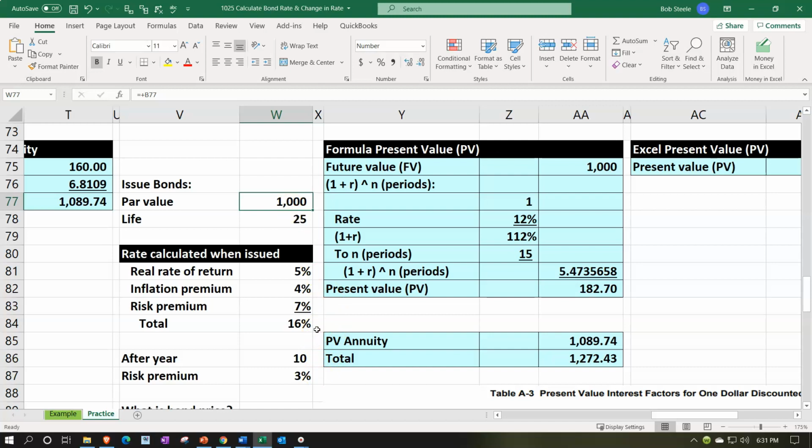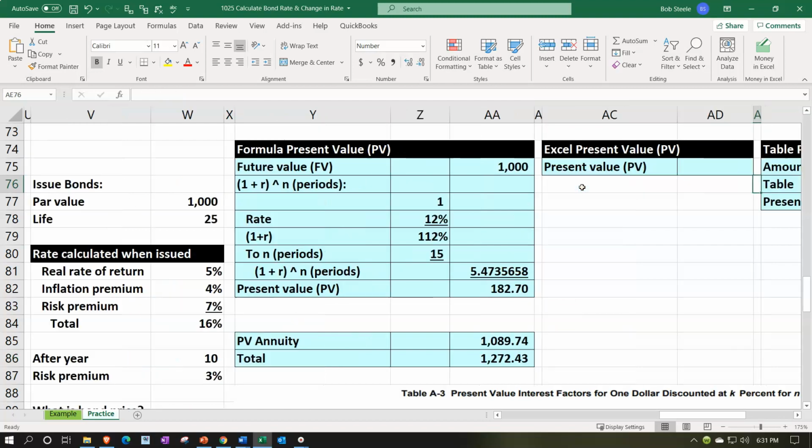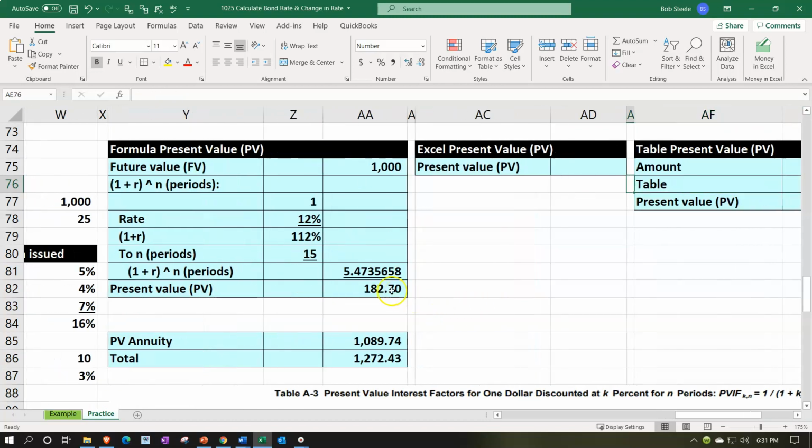So when we sell the bond, we're going out there confident. We're saying no one's got a bond out there as good as our bond that they can get 16% on. So we're not going to sell it for 1,000. We're going to sell it for 1,272.43 out there. And that's so it's higher because we sell it at a premium. So then we can do this again. We're going to calculate this one a couple different ways as we close things out here.